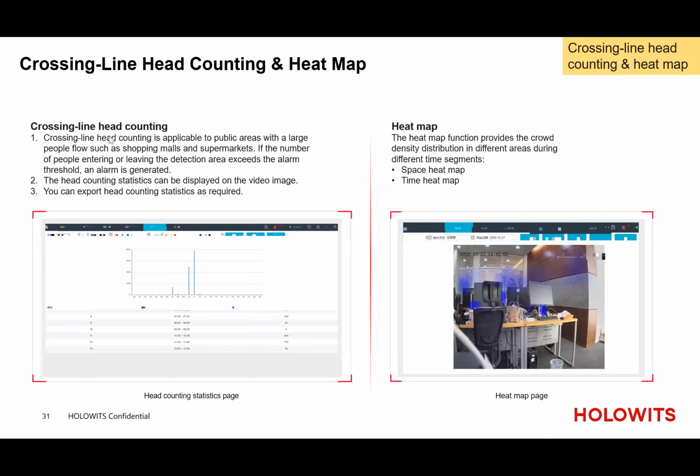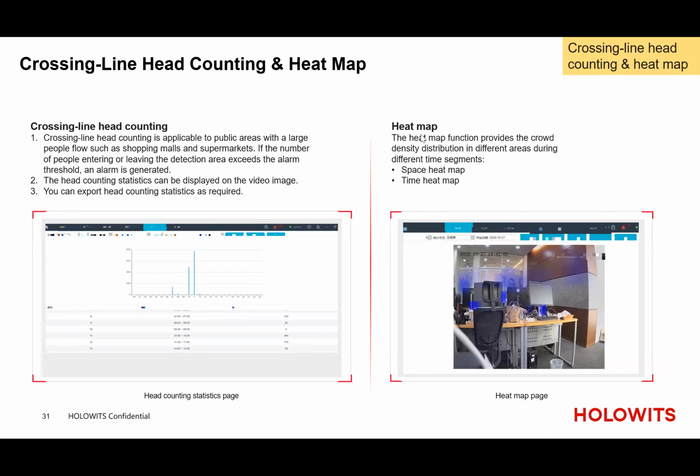Crossing line head counting refers to the statistic of the number of people entering and leaving some area, such as shopping malls and supermarkets. It can count the flow of people and get other information.